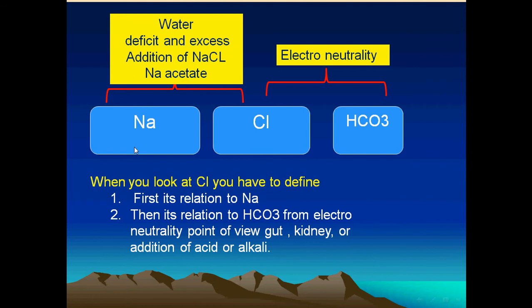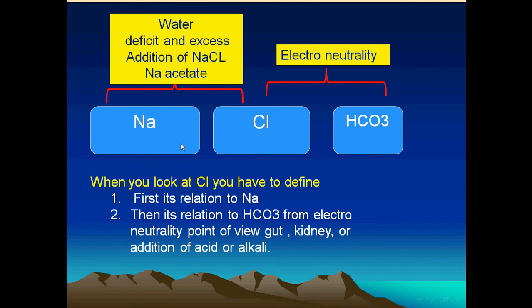Usually the ratio is about 75%. So if the sodium is increased, you should look at the chloride. Chloride itself may be high or low. It may be high or low due to dilution, or high due to addition of normal saline, or high as a pathology in relation to electroneutrality with bicarbonate. It is low due to vomiting or high due to diarrhea. So this is a very important point.